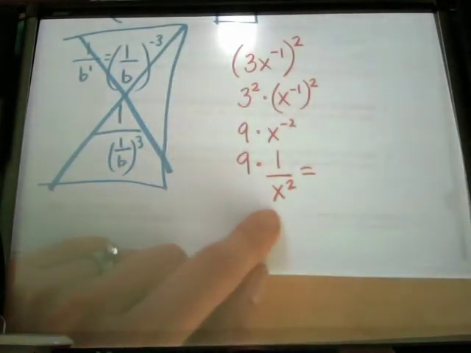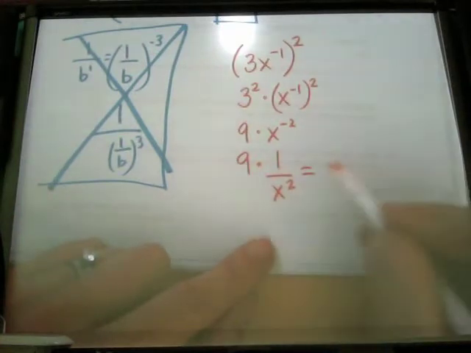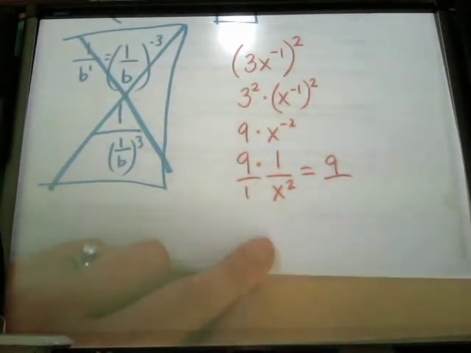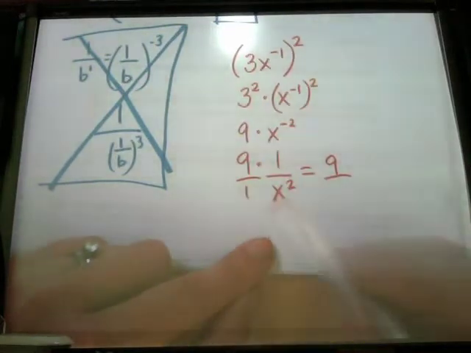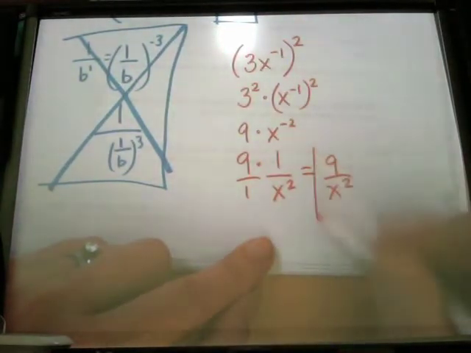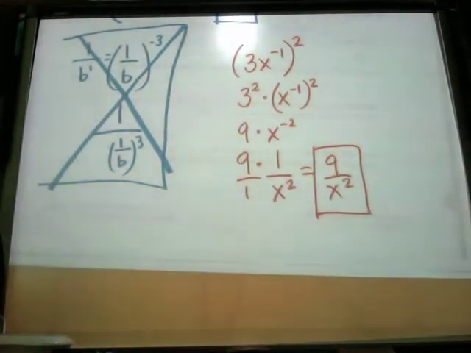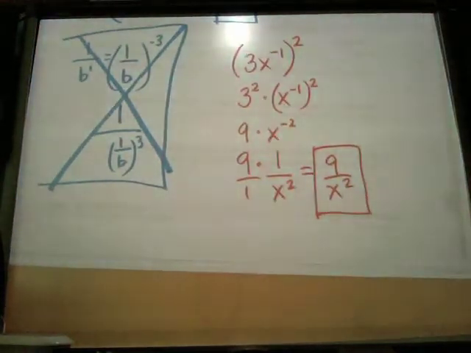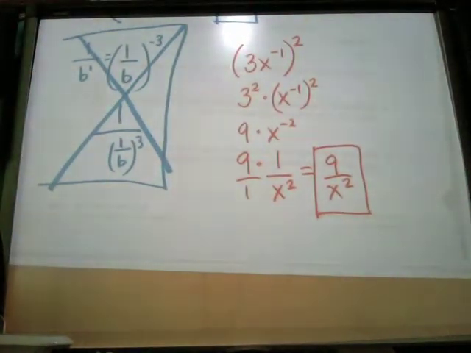Last step, let's just put this all together. It's 9 times. Well, 9 is my numerator, so 9 times 1 is 9. We could put it over 1 if that helps. You can do that. 1 times x squared is just x squared. Here is my answer. So again, start by applying any other exponent rules first and deal with the negative exponent at the end. Just one final example and then we're done for today.